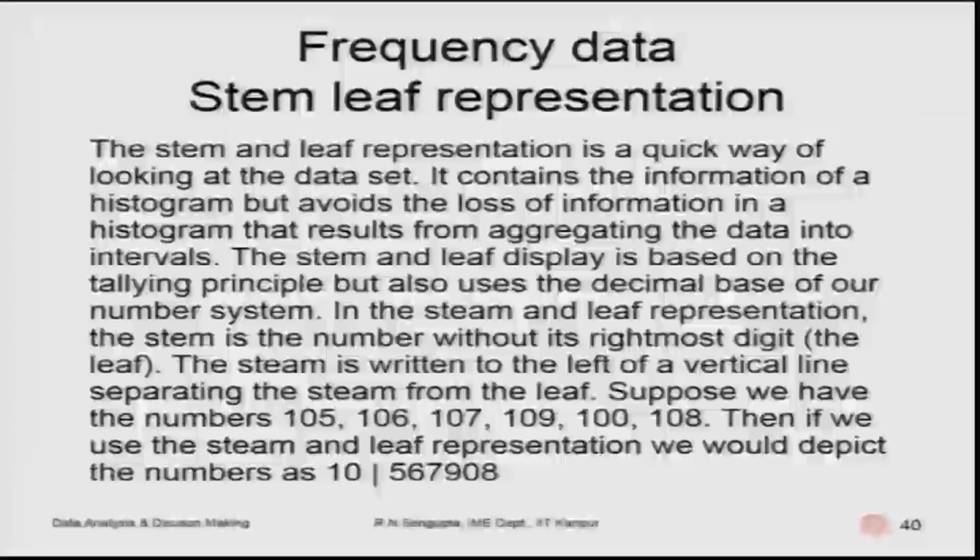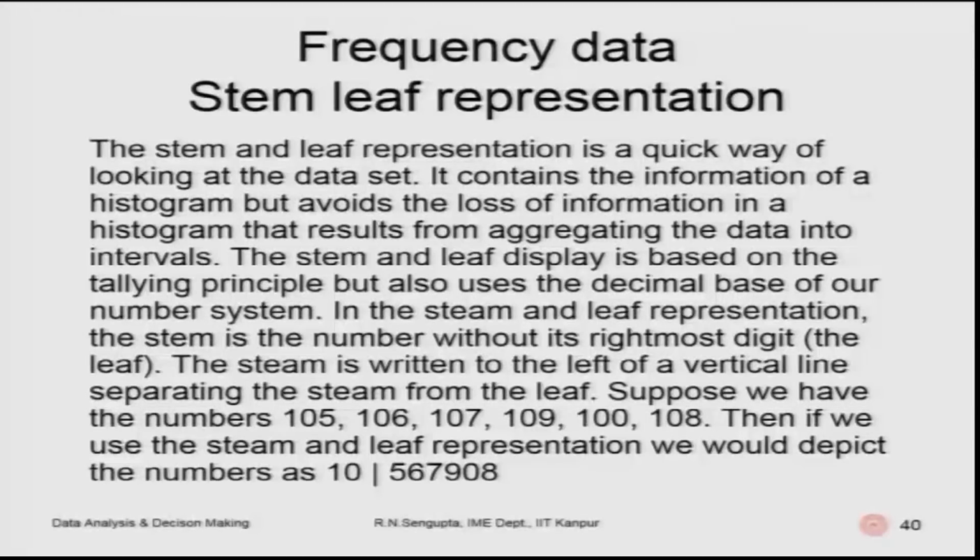Now, we will consider the stem and leaf representation. The stem and leaf representation is a quick way of looking at the data set. It contains the information of a histogram, but avoids the loss of information that results from aggregating the data into intervals. The stem and leaf display is based on the tallying principle, but also uses the decimal base of the number system. The stem is the number without its rightmost digit, which we subsume under the leaf. The stem is written to the left of a vertical line separating the stem from the leaf.